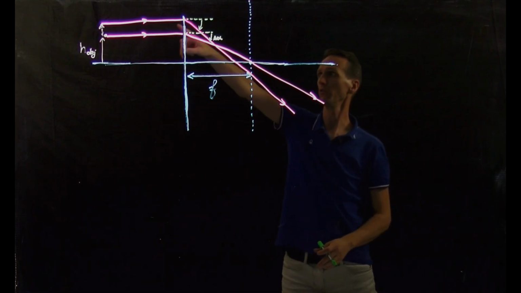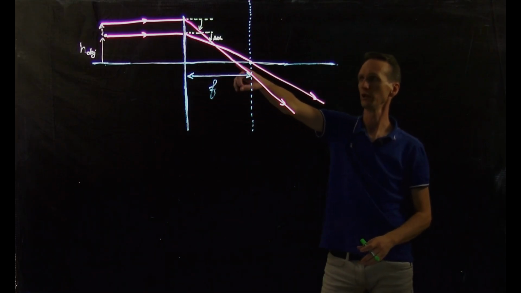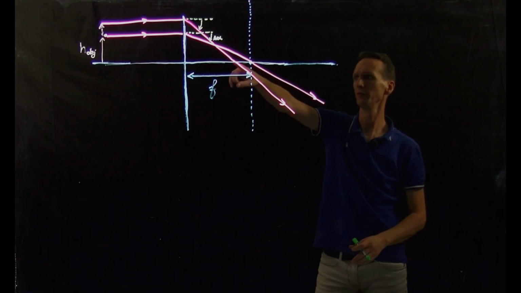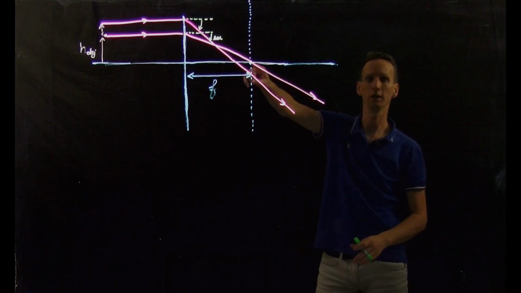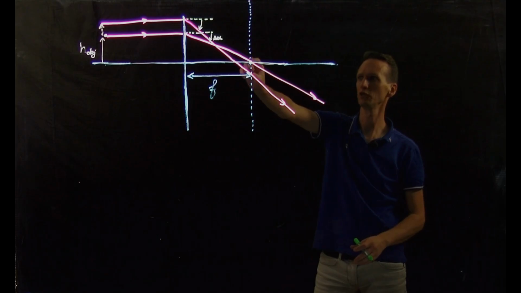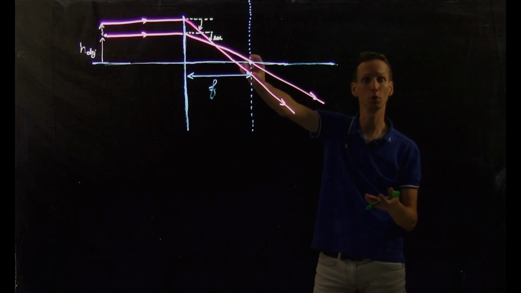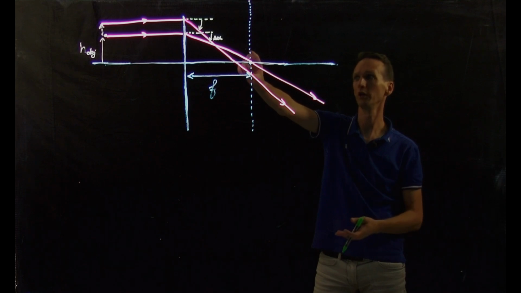Note that the upper ray traveling here, crossing the optical axis at a previous point and crossing the focal plane at a different position than the paraxial ray does, gives rise to a blurring of a focus that we would have here, which is of course important if we want to consider imaging at the highest possible resolution, because then we want to have an as tight as possible focal point here.